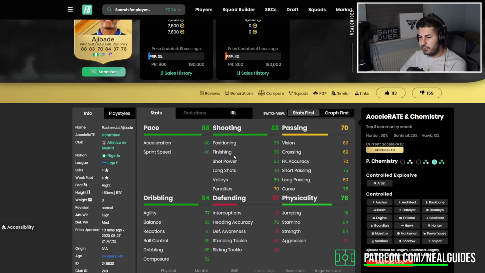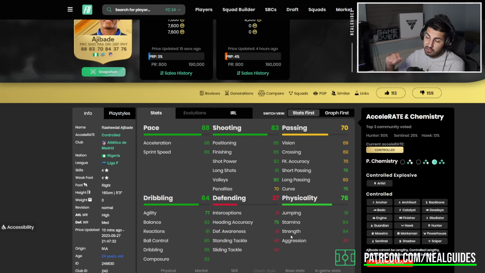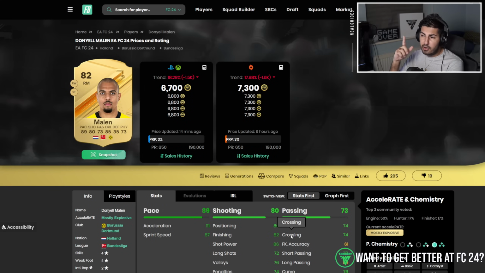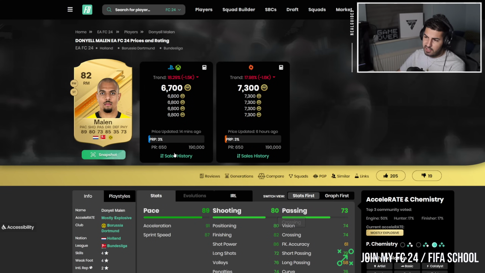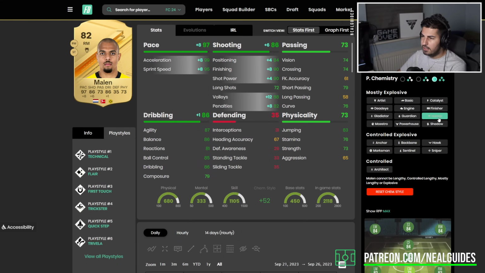Ajibade, 4-star, 4-star, 5'3", speaks for herself. Rapid, quick step. I've been using her alongside Ludmilla and Kudananji. League F, honestly insane. Most of my team is based off League F here. Same card as Kudananji here, absolute beast. Then we've got Malin, a Bundesliga option over here. A bit on the cheap side, 7k, 4-star, 4-star, technical, first touch and quick step. You kind of see what I'm really going with here.